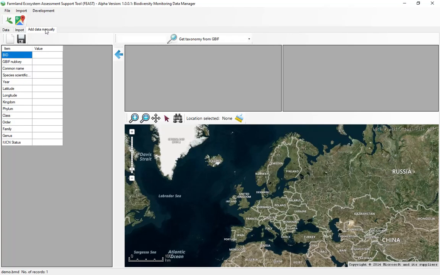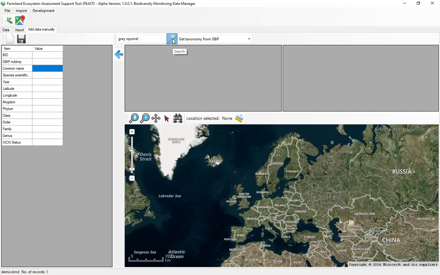That's fairly straightforward in many respects. What you've got here is the data that needs to be entered on the left. We've got various search tools on the right hand side here, and we've got a map which will help you pick a location to pinpoint where the observation was made. So I'm going to just create a new record in the database, and I'm going to say, well, I'm looking at my window now, I can see a grey squirrel on top of the roof opposite, and so I can see that I've made an observation.